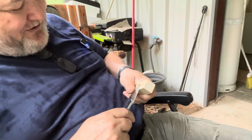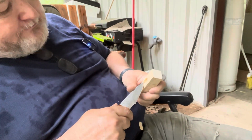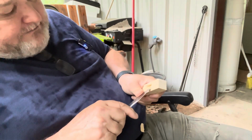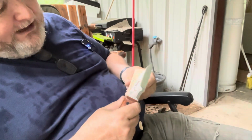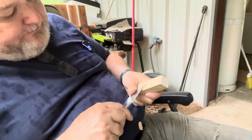Endeavor to persevere. You know what movie that is? Until we get this probably about an eighth of an inch deep or something like that. Just take your time.